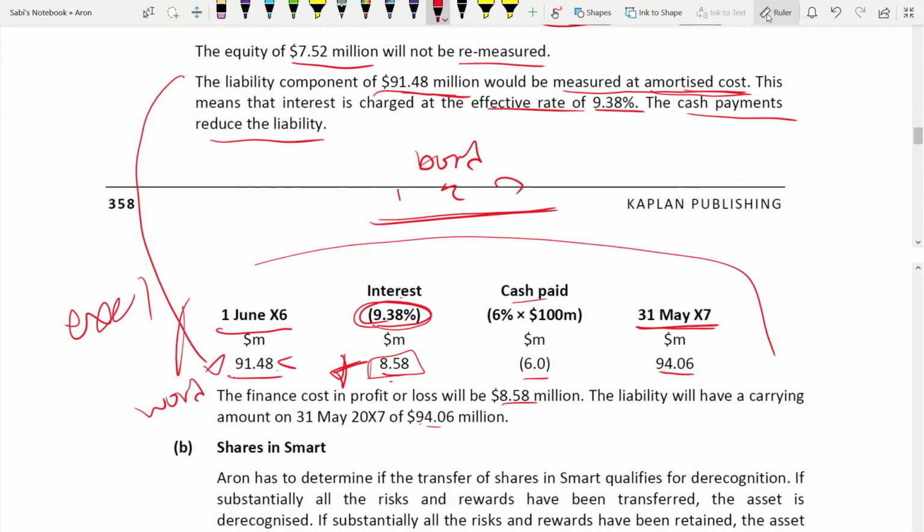And then we have cash paid, receiving 6% only. The interest is given. You are just paying the interest, remember. You are not paying the principal amount on this date, 2006, on 100. So 6, just deduct that, and this is your amount. So now, in the profit and loss, only this interest will go, 8.58. Not this. This is cash paid, that means the interest you have paid. This interest, 8.58, which you have just calculated.